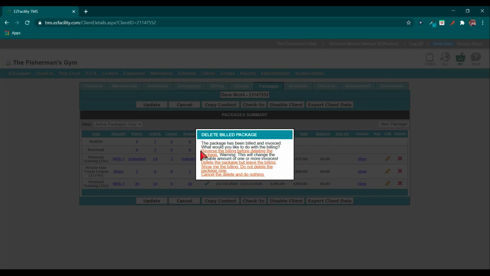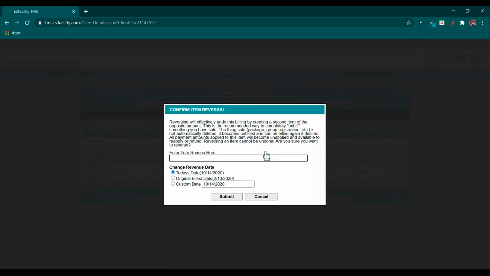This first line right up here, I would say that 99% of the time, you're clicking this option. It's saying that it will reverse the billing before deleting the package plan. What that means is that this was $100 here, so if I reverse the billing for the $100, that will put the $100 as money on account for the client. That way, when you need to refund it, it's just on their personal tab. You can refund it right away, or if it's through a gateway's portal like Authorize.net, you can process that $100 refund through there as well.